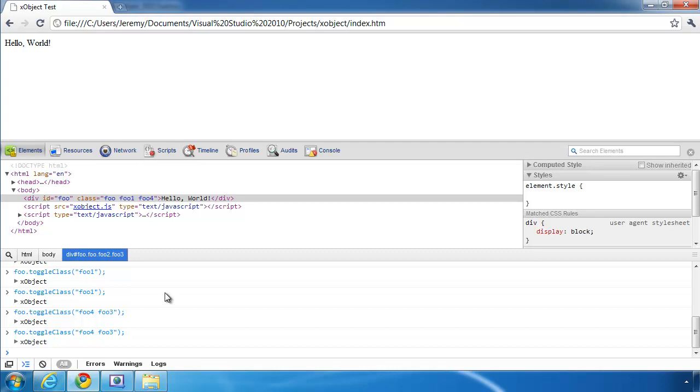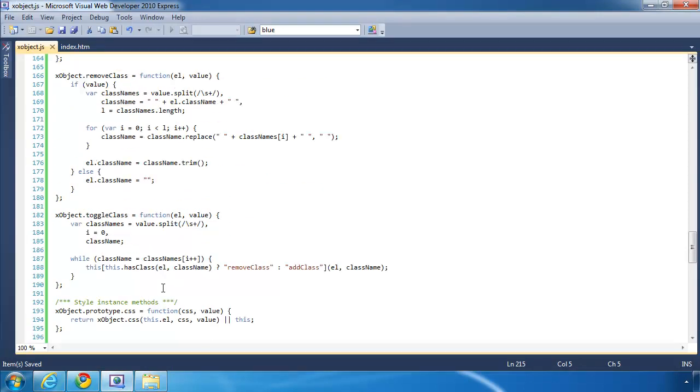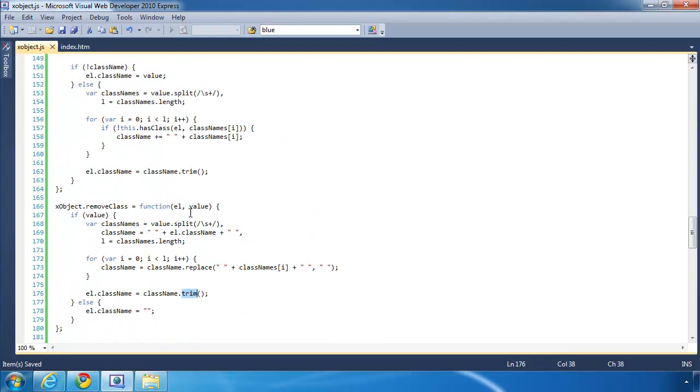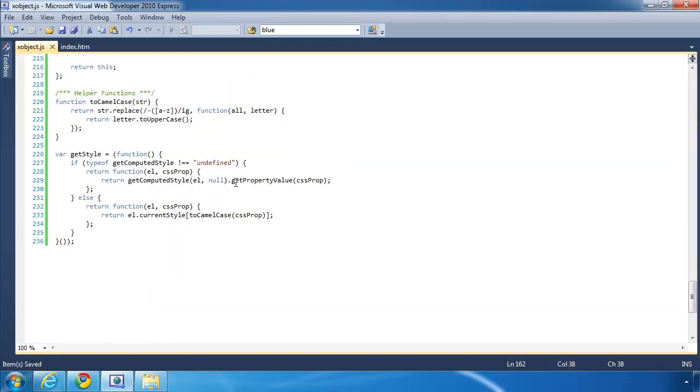Oh, there is one other thing we need to do before going on to content, and that is write a trim method for browsers that do not support it, because we do use trim in remove class and in add class. So that's something that we need to do. We could write some helper functions. We already have 2 of those, but we could also modify the string object, give it a trim method, and then our code is just going to work.